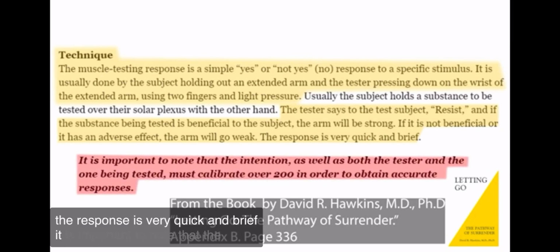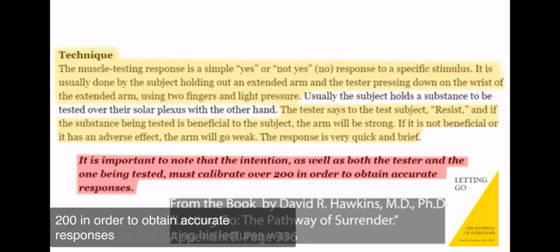It is important to note that the intention, as well as both the tester and the one being tested, must calibrate over 200 in order to obtain accurate responses.